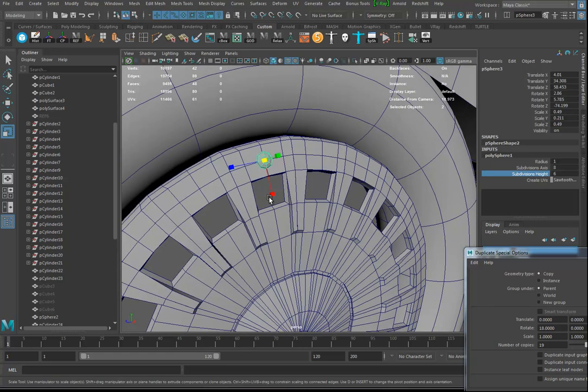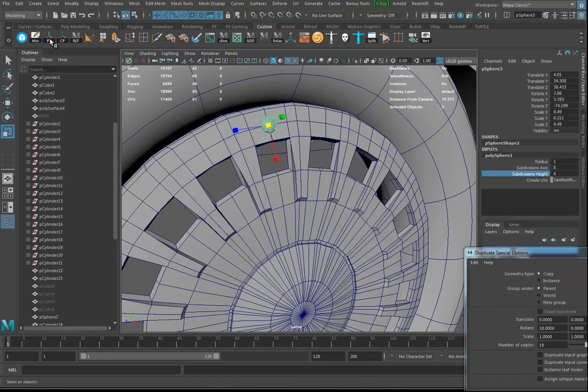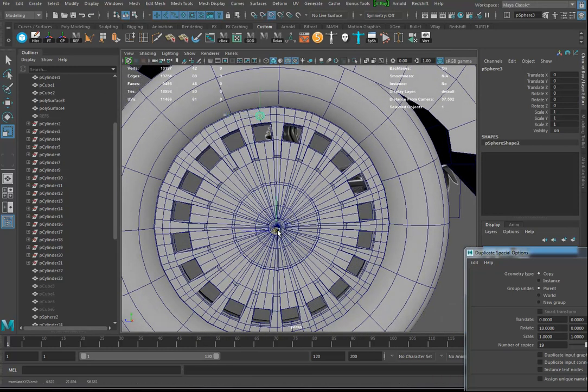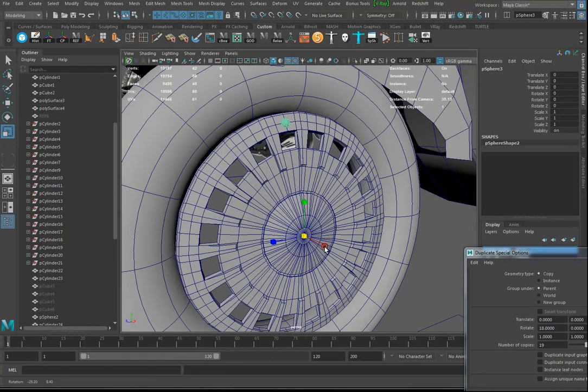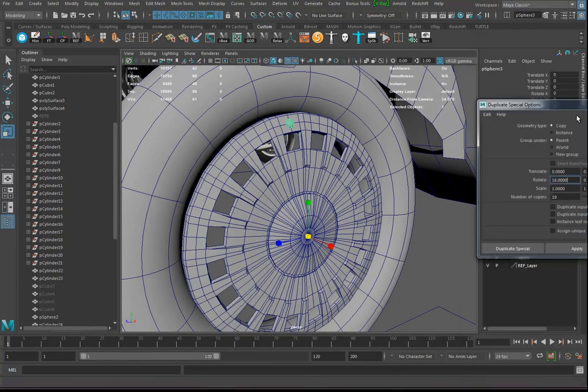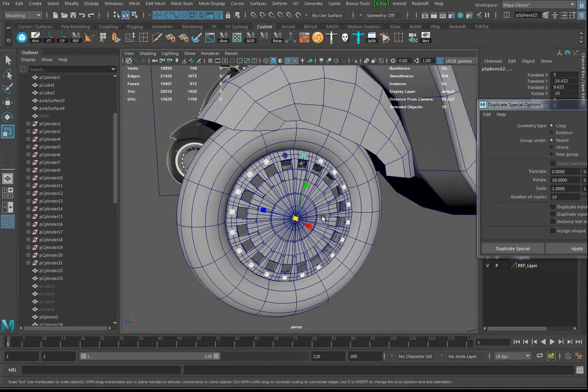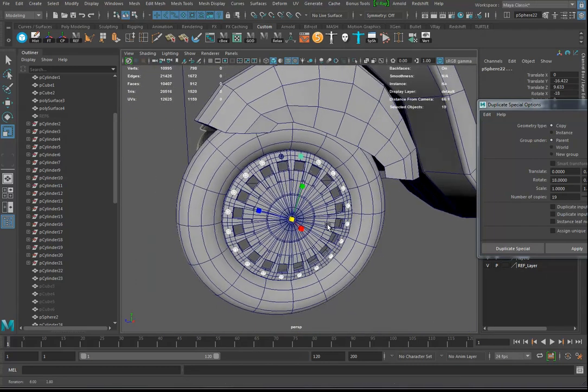I'll do something like that, and I'm just going to go ahead and freeze it, and I'm going to kill the history. I'm going to take the pivot point of this beast, and I'm going to move it, D and V, I'll move it right there to the center, and then I can go ahead and hit apply, and I get them all around again. Yay! And then I'll take this, this.